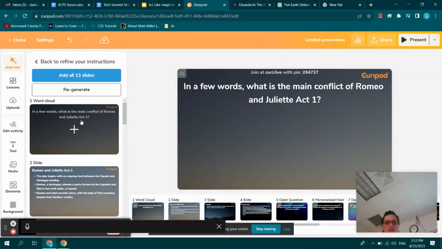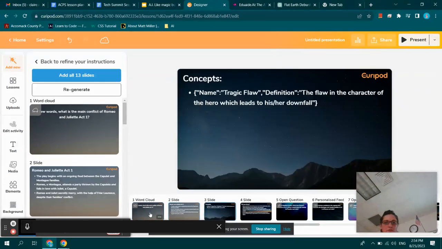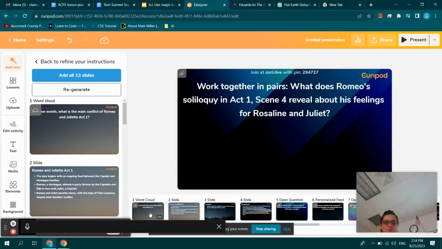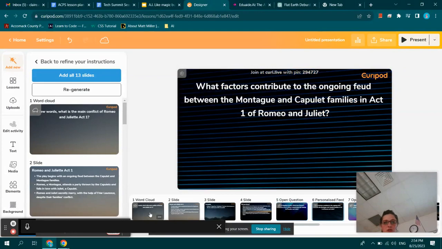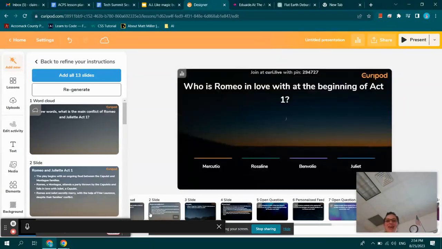So it's going to first give me a slide that asks for some background information, background knowledge. It's going to give me a few slides that are informational. My first ever sim I did on this was with the solar system. This works really nicely for math and science especially. It's going to give me some questions. It's going to build in brain breaks. And it has interactive features like a Kahoot built right in, ready to go.